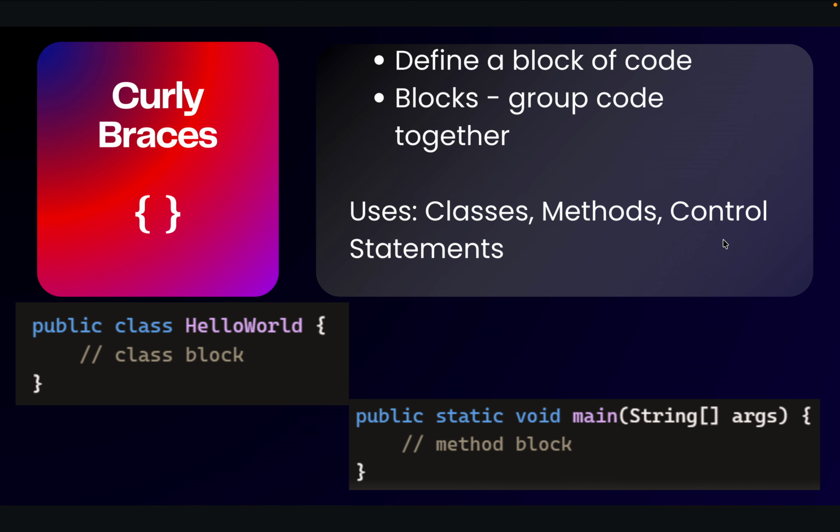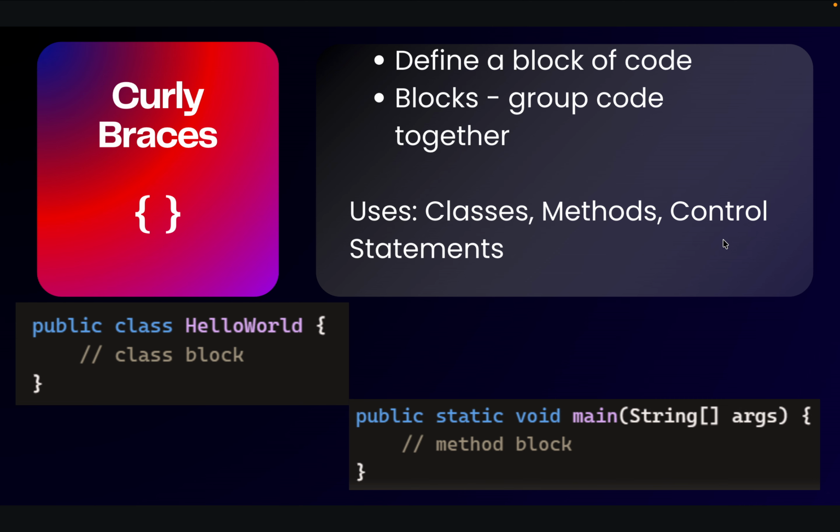Now, if you noticed, in those screenshots, there were curly braces. Curly braces are what's used to define the block of code. That is, I guess you could say, the literal container. The opening curly brace and the closing curly brace would be considered the container. You will then place all of your lines of code inside of the curly braces. It has to be inside of the curly braces. The curly braces are going to create what are called blocks, which is basically groups of code or groups of statements together. They're going to place them all in one place so you know that all of these lines of code belong together. All of them need to work and run at the same time together. That is why curly braces are important. You must include an open and a closed brace, or you will have problems with your code. So this is a very important step.